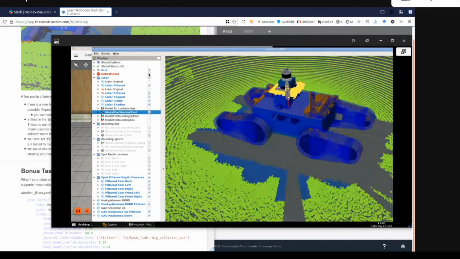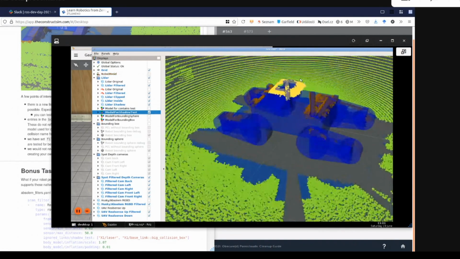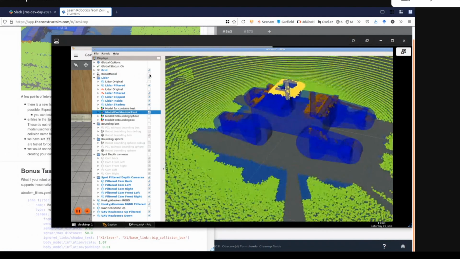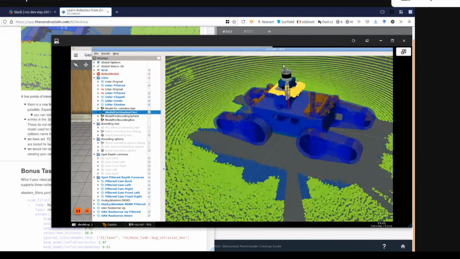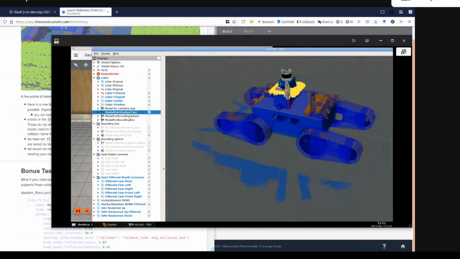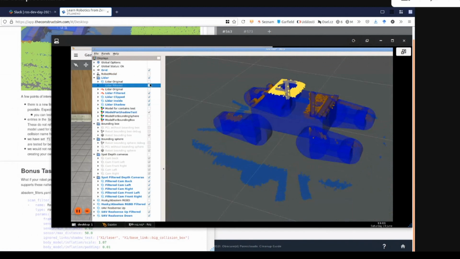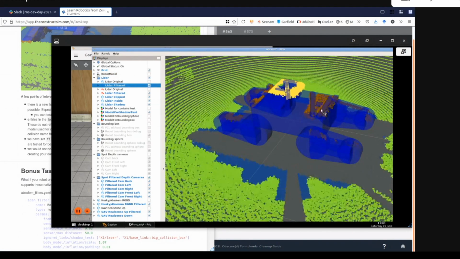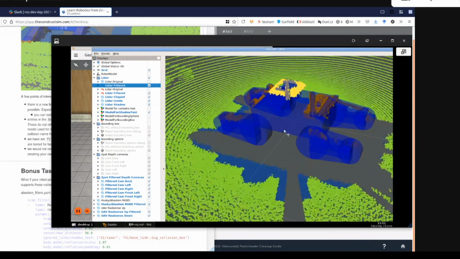If I disable the raw robot model, you can see that the lidar has disappeared. That's exactly what I was talking about, that it's needed to ignore the link of the sensor itself. So if I ignore the lidar, so this is the model that's used for filtering the shadow. That's it.